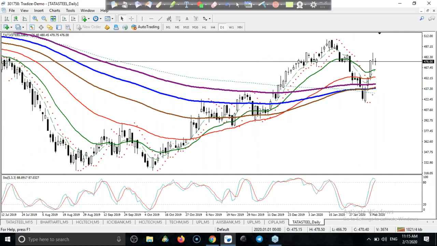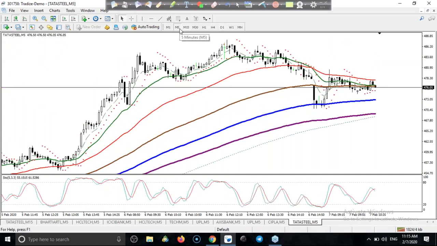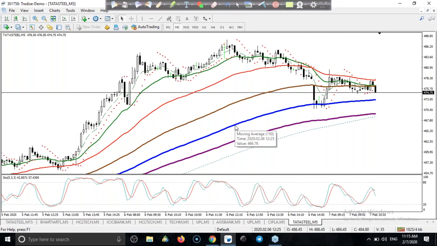Now we have seen these 9 stocks are trying to run in the upside. Just a minute, let me check it. 15 minutes. Yeah, okay, so we have seen this is a 9 stock.